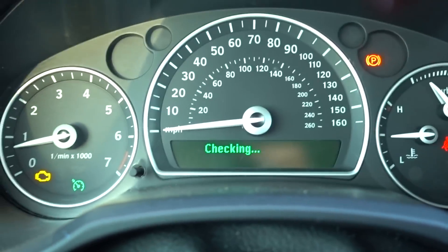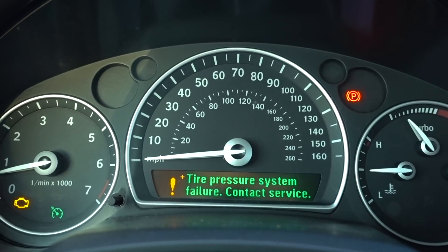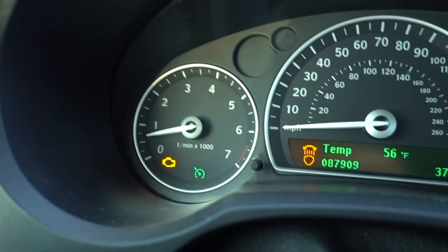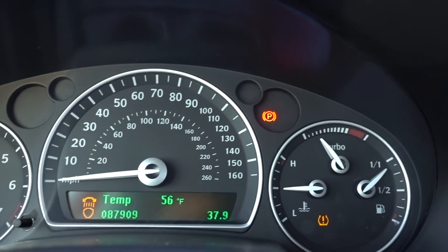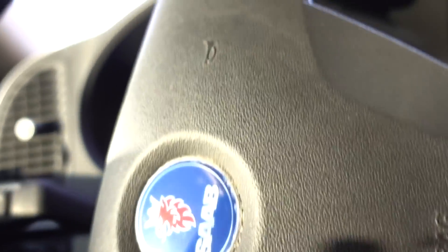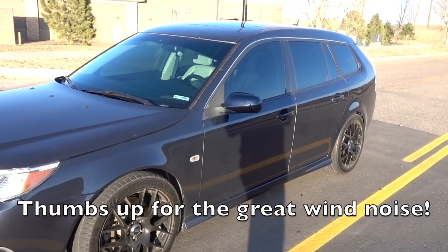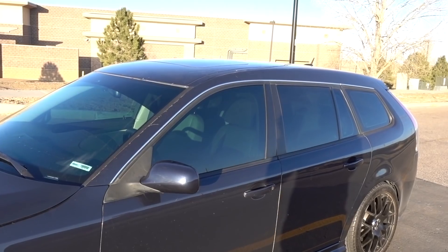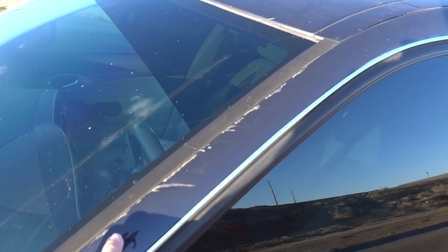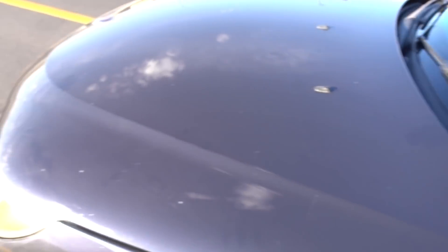Let me delete all my check engine lights before we go. There's one for the catalytic converter delete, tire pressure monitoring system, parking brake, and cornering headlamps — but my gas gauge works. Quick wind noise test on this thing. You guys were commenting that my windows needed to be tinted — I got them done, 70% ceramic and then 20% over the top of it.